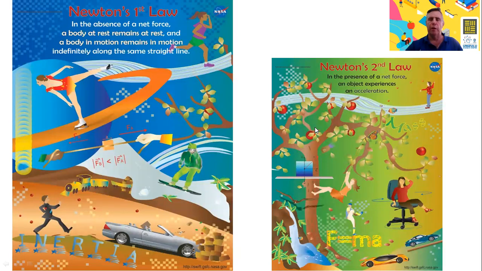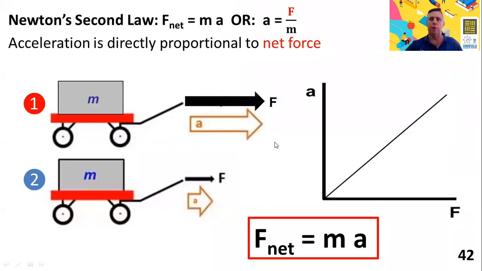So you should know the theory by now, Newton's first law and Newton's second law, which gives us the equation F equals ma. In the notes for video 6.2 and in your booklets on page 42, we have this analysis that acceleration is directly proportional to force. In other words, in the first example, if you have a large force on a reasonable sized mass, we get a large acceleration. In the second picture, if you have a small force on the same size mass, we get a small acceleration.